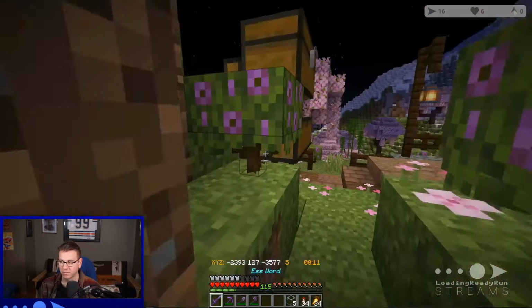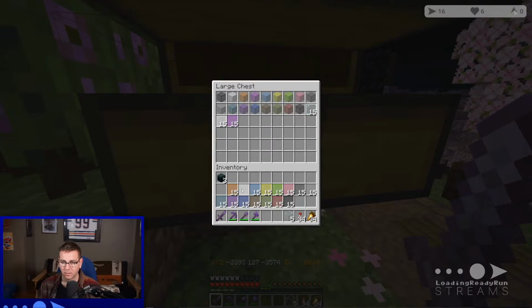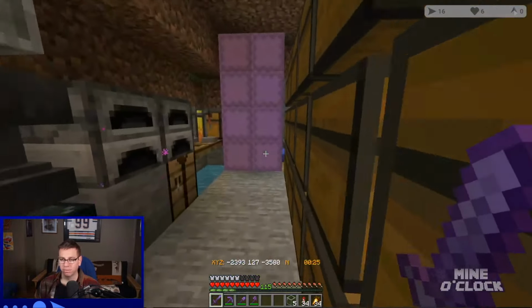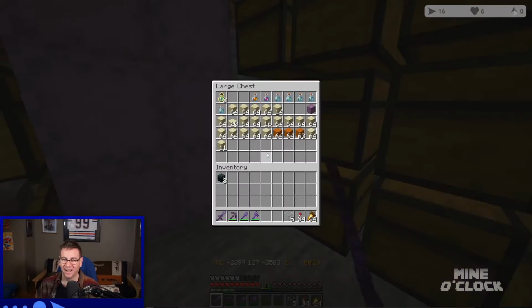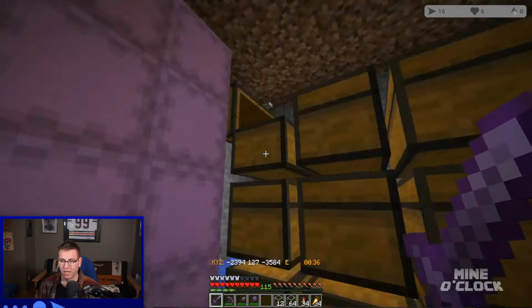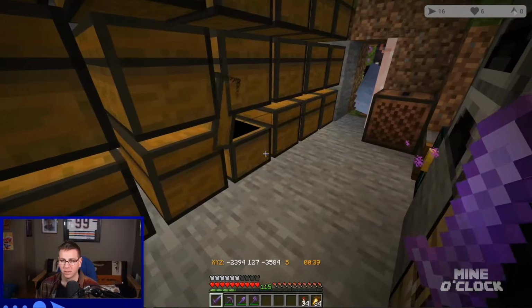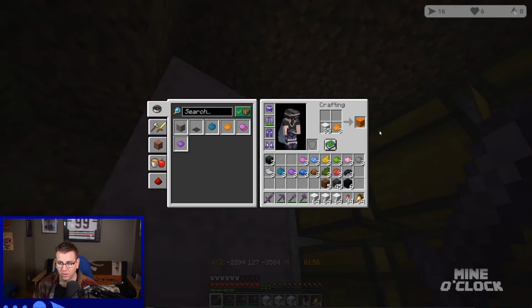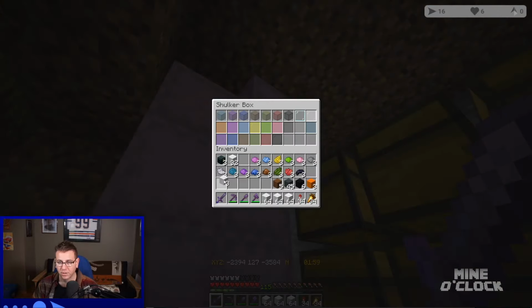Okay, give me a second, please. So that will finish off all the glass. Okay. Hi. So now we are moving on to wool. Okay, wool. So first things first, 3 white wool. Then 3 orange wool. No, 1. Ugh, brain. Okay.